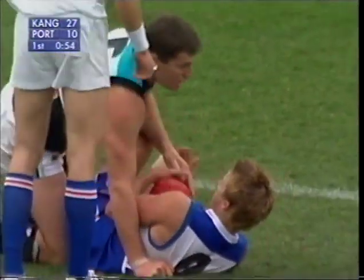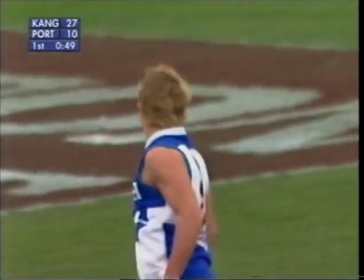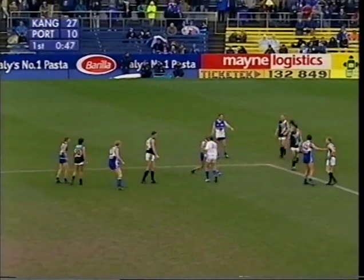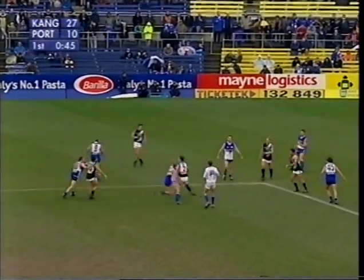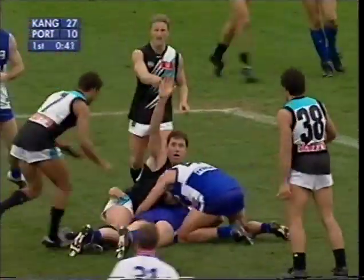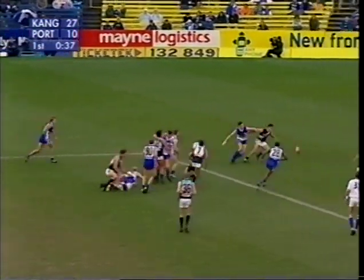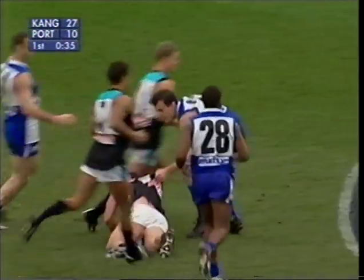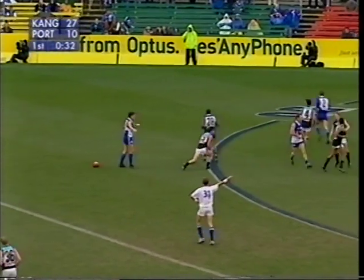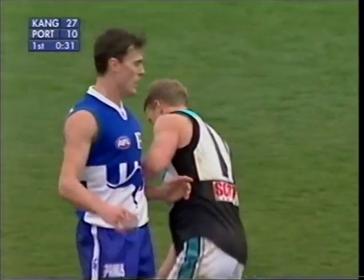Clearance is 14-5 in favour of the Kangaroos. They're doing very well around the stoppages, just putting physical pressure on Port Adelaide all around the ground at the moment. The Adelaiders aren't enjoying it too much. Lade on top of Petrie. How will the umpire see this one? The ball eventually comes out to Cochrane. Handballs it out. James, in fact, it was Kingsley grabbed when he didn't have possession. And he'll take it on defensive 50 with 31 seconds remaining on the clock.